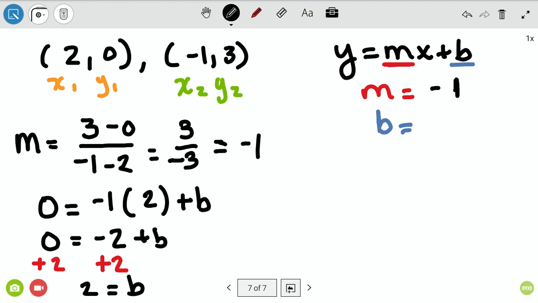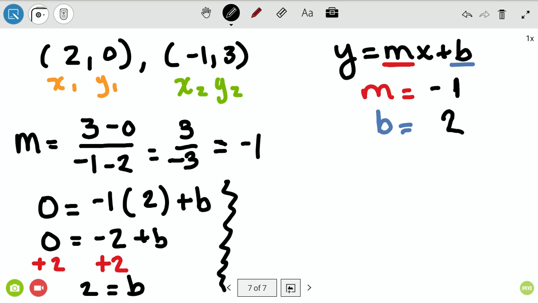Okay, so I'm going to come up here in my little area where I'm putting my clues, and I'm going to fill in a positive 2 for b. But I am going to show you real quick, I'm also going to do the same thing and work it with the green points. You do not have to work it with both. I'm just showing you that it works for both. You pick whichever set of points you think is going to be the easiest to evaluate.